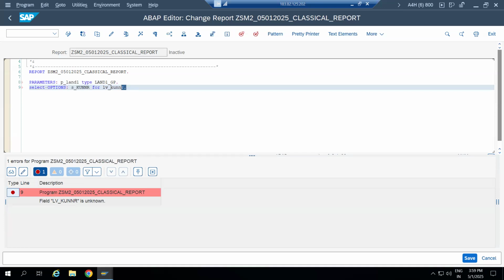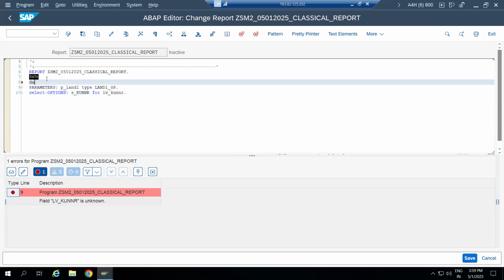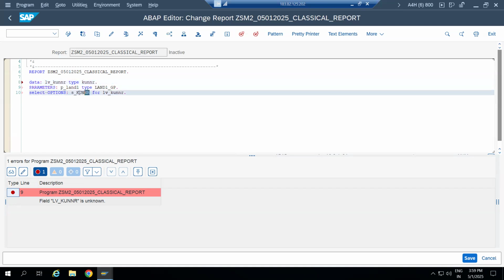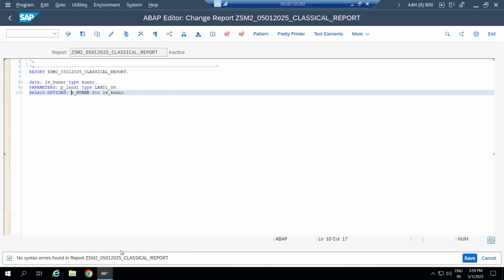So I need to define this LV_KUNNR. For that, I need the DATA keyword: DATA LV_KUNNR TYPE. Here I can define the data element of this select option. Now if I save and check it, no error.